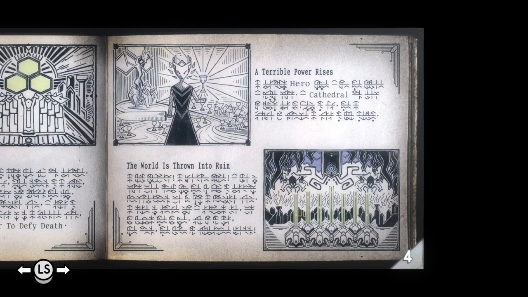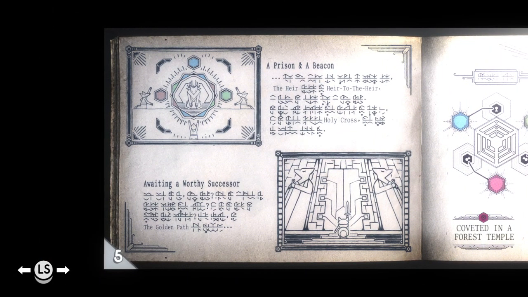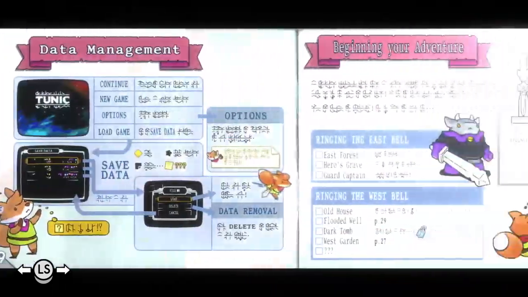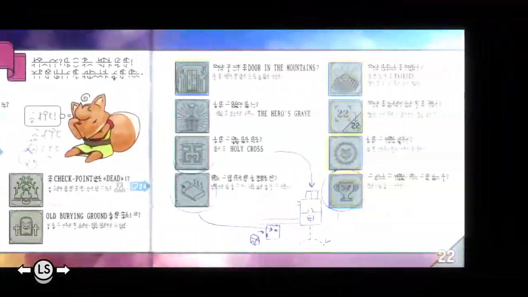Oh, whoa, game. Don't do that. That's weird. Okay, well, I definitely can't get in there, but I can grab this. A terrible power rises. Hero Cathedral. The world is thrown into ruin. What's with the cups? I wonder what the cups mean. Look, we can see the fox ghost kind of crucified there to the left. We see a fox with the moonlight greatsword. I don't know what the cup means. World is thrown into ruin.